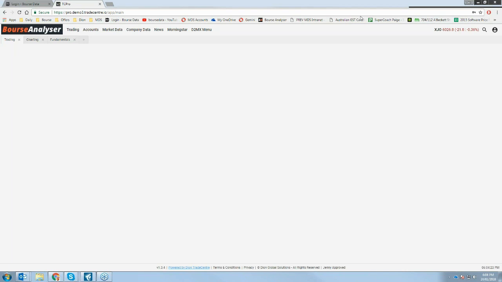So the first section I'm going to start with in the layout, I guess we'll call it, is the account section. I want to go through the accounts summary. If I go to accounts, it's under the accounts menu. You see I've got accounts there. This basically gives you an overview of all your trading accounts. So if you've got multiple trading accounts, they'll be listed here. And the really important section for you guys to know is what name on the account is, your CMT balance, and your available balance.